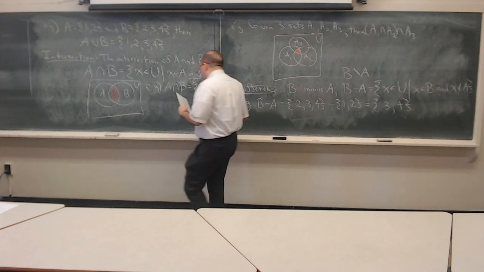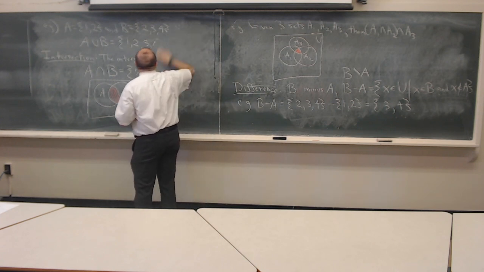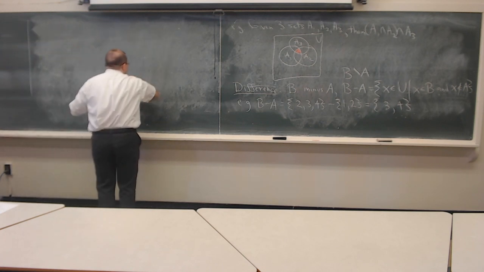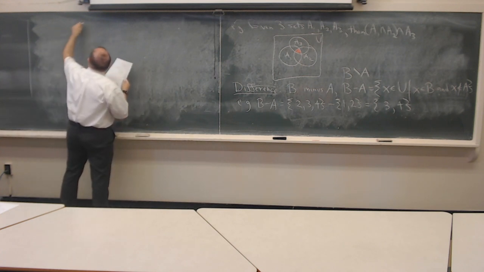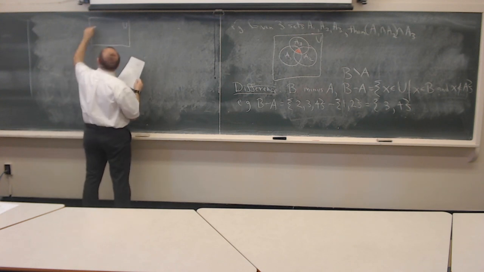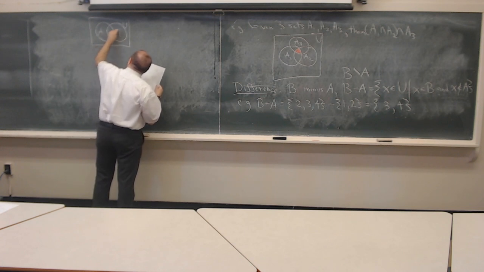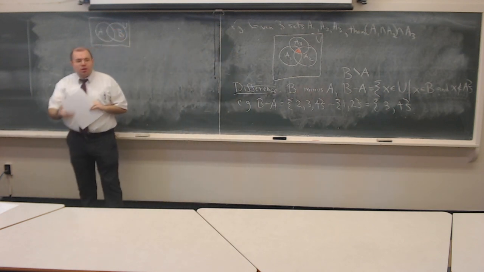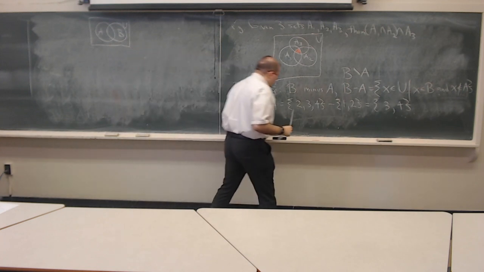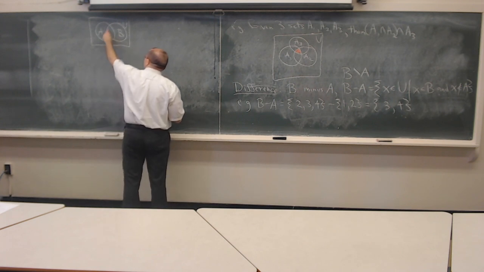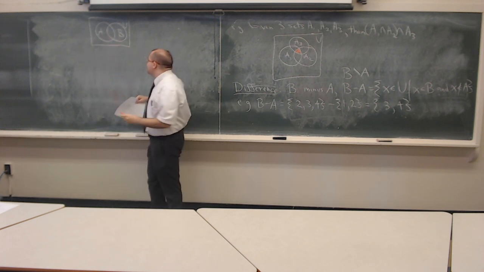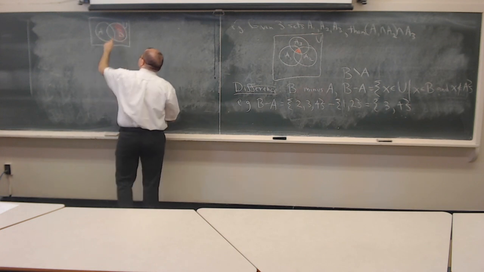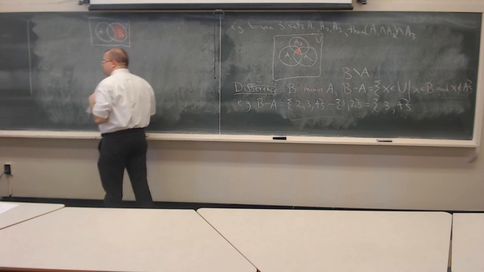I'm going to draw out the Venn diagram for you. Let's talk about the Venn diagram. So here's this Venn diagram. Here's the universe. There's A. There's B. If I do B minus A, remember, I'm going to take B and remove all the elements that are from A out of it. Notice that the only elements that are in common between the two are sitting right here. So I need to remove those from B. So the resulting set ends up being right here. It's just this region.